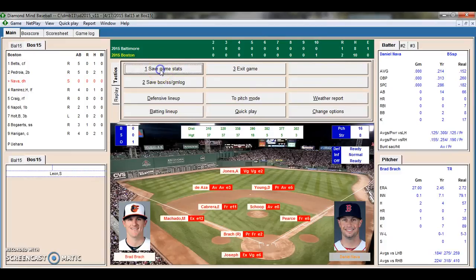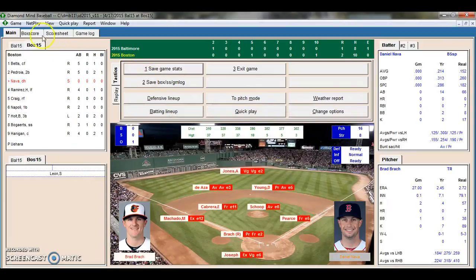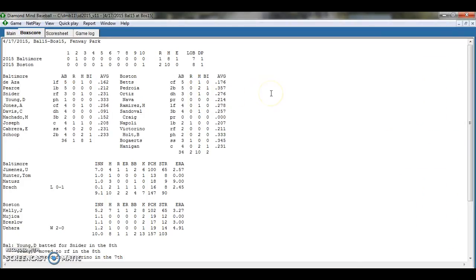So we save the game stats. It says database has been updated, and then we go to the box score, and then we get the final box score. And we see that the winning pitcher was Koji Urahara with an inning and two-thirds of shutout relief. Brad Brock took the loss. He only got one out, and that was on a sacrifice bunt. I'm sorry, no, it was on a fly ball to left. And he gave up 2 hits and a walk. And so he couldn't get the job done there in the 10th.